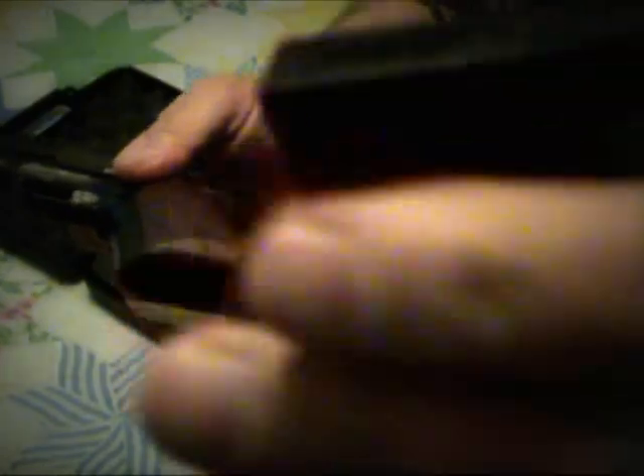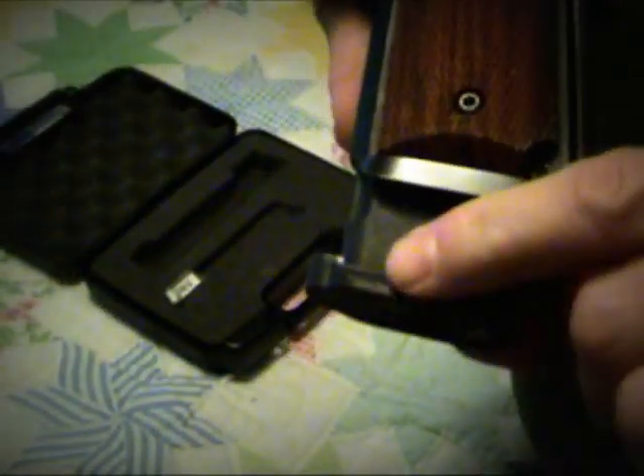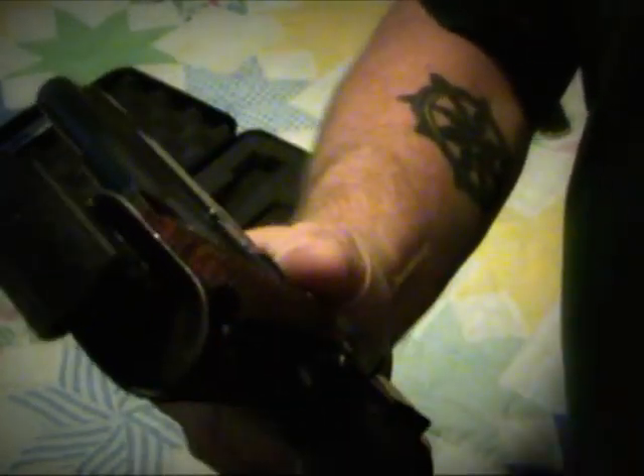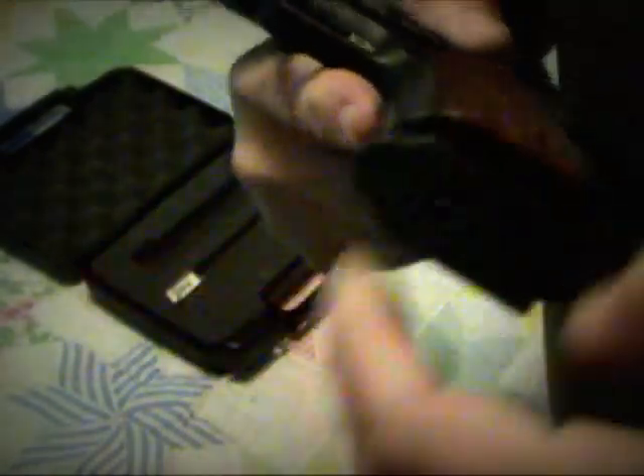Here's one of the downsides: I've added a Chip McCormick extended magazine well to this particular gun. With the standard magazine this conversion comes with, the base plate is fairly wide — it will not completely seat, won't latch, and won't feed. There's a little gap because the mag is just a little too wide for that magazine well. The simple fix would be to take a file or Dremel and carefully shave a little off the edges of the base plate — it's a disassemblable magazine, so I don't want to go too far. Alternatively, I could just remove the magazine well entirely.